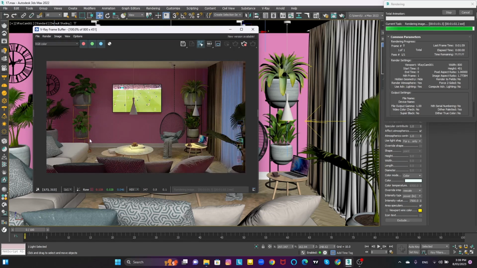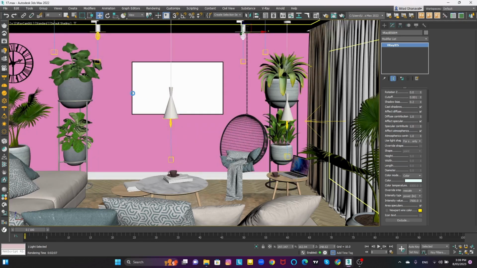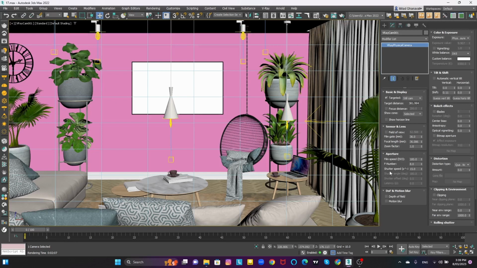As you can see, we are good here right now, and now I would like to add my final render setup. But before that, I would like to mention, if you are using V-Ray physical camera, you need to apply some changes to your settings, and that's shutter speed. It's by default set on 200, and I want you to make it 15, and it will absorb more light out of your scene, and you don't have to make the intensity of your lights so much higher. You can put down your shutter speed so it can absorb more light out of your scene. And now we are good.